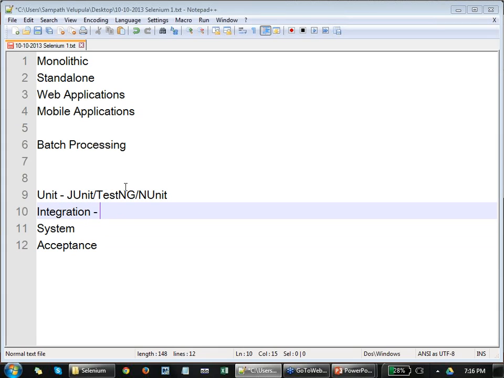Integration testing. For example, let's say we want to integrate a web service into our bank or something to know whether you are a hacker or a normal user. Okay. So we are integrating a web service into our application. When we are integrating that web service, should we test the web service? What are the automation tools we use for web service testing? SOAP UI, any other tool?